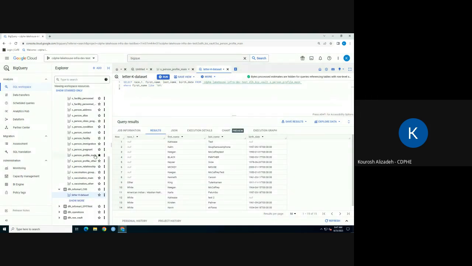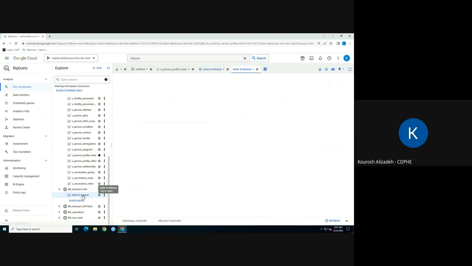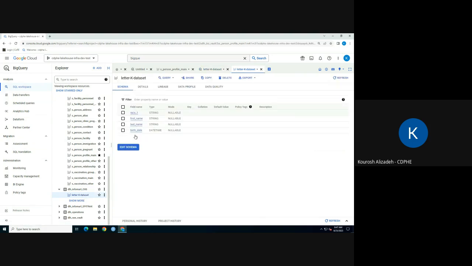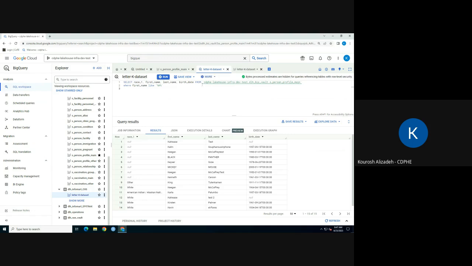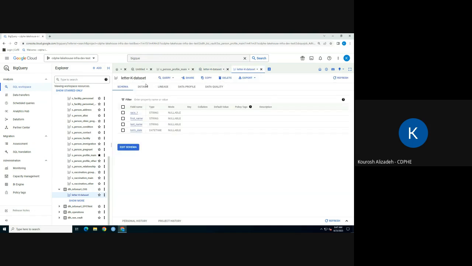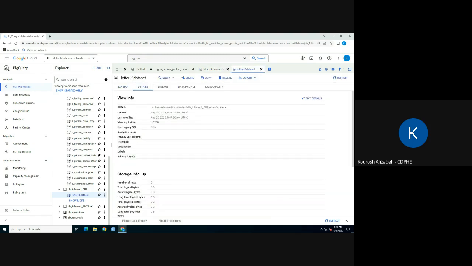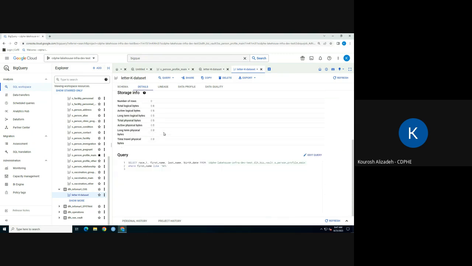Awesome. Okay, so now down here, you can see that the InfoMart for SYS, where I created this, now has a view. This is the view symbol. So I can click on that, and you can get some details. You can see the tables. Columns are exactly the columns I specified in my query. And then you can get details here, like when it was created and so on. And you can see the query used to run it. So if you're feeling like this view doesn't have the data I need, well, check the query and see if it may be being filtered out for some reason.